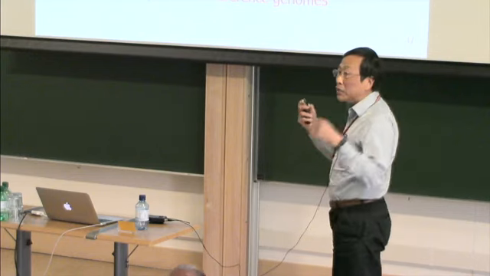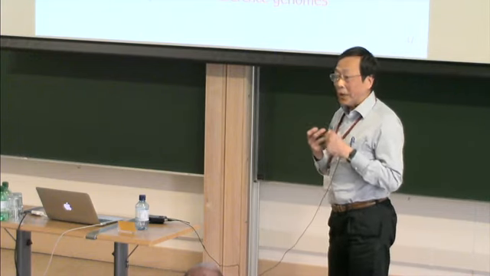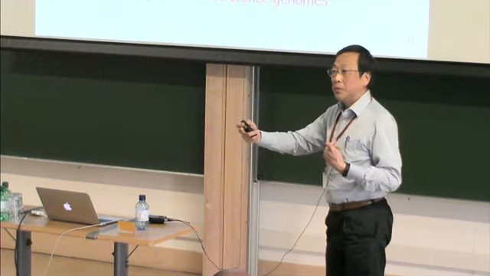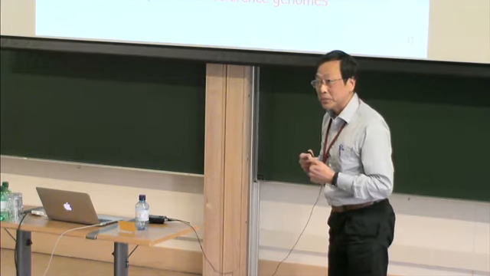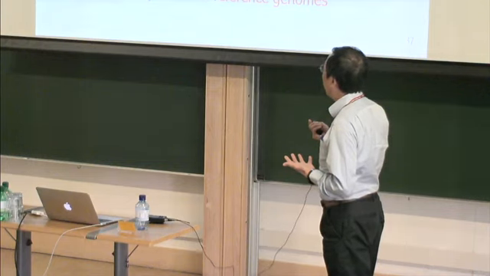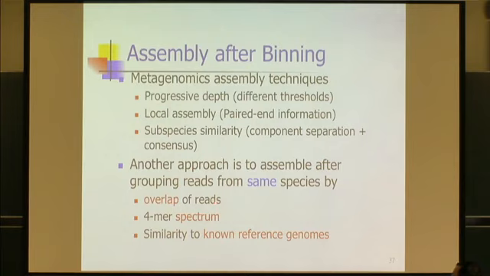And what technique? They are not really making contigs. For example, when you get contigs and you get branches, then the contig will stop. But binning may put them together because they belong to the same group. As long as they belong to the same group, we look at the overlap of the reads. We also look at the k-mer spectrum. I won't go into that. If they are similar, then we use this k-mer spectrum to group them together. And moreover, if they share a very long path, they will be put together too. Similar to the known reference genome, we put it together.